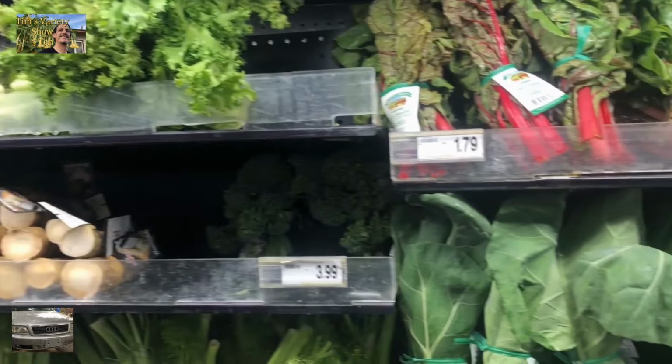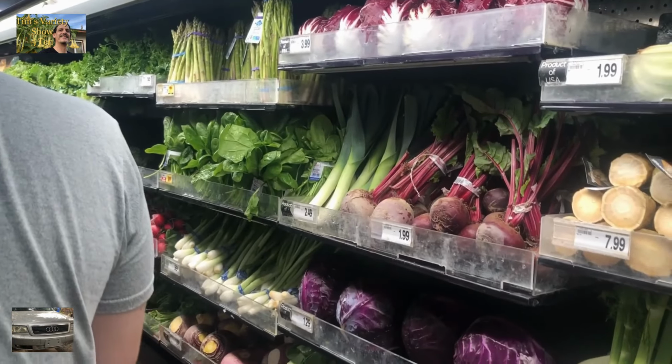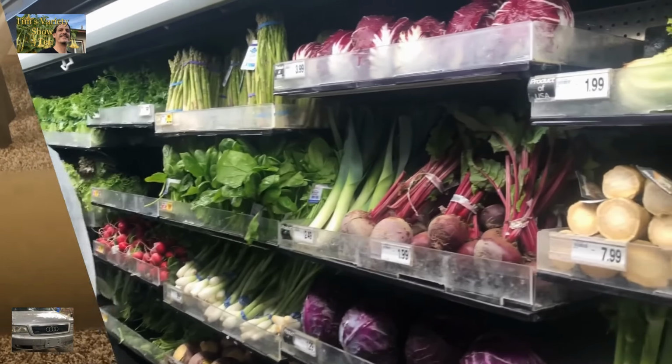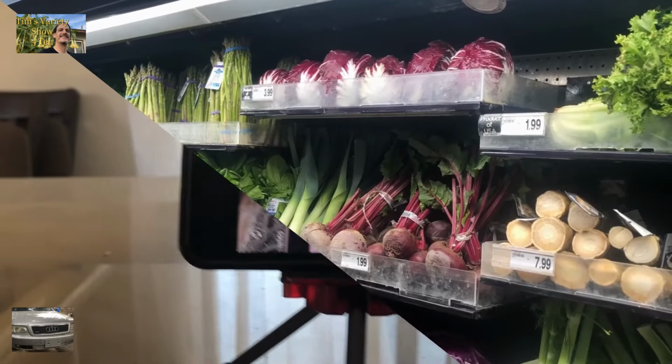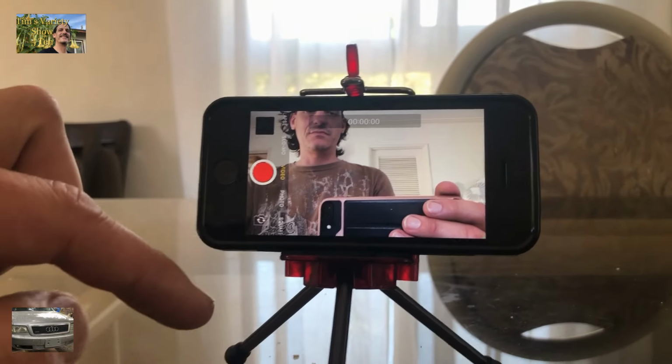Oh, I like them. I missed it. It was so cinematic. The little sprayers were spraying. And how cool is this? It holds the phone. So it's a really cool little tripod. I use a lot of it.